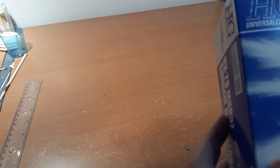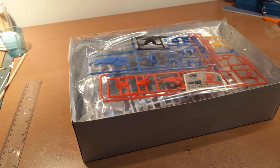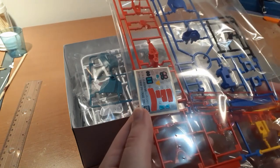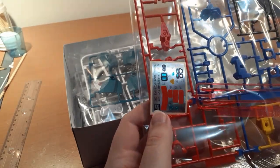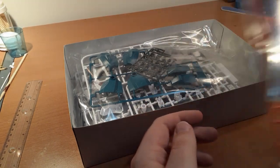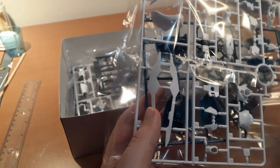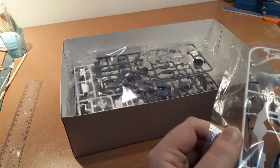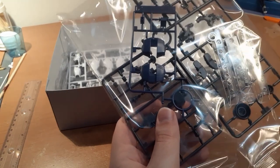Next up - oh my God, really? The N-Gauge? I actually really like how this suit looks; I'm not gonna complain about that. Do I have to use the eye sticker or not? Fully detailed feet. I'm going to assume that's a backpack. Side skirts and the shield - that's how they separated the shield? Inside of the shield is supposed to be gray, so that makes the painting a bit easier. Comes with a stand, which is nice - one of the cheap ones, but it comes with one.